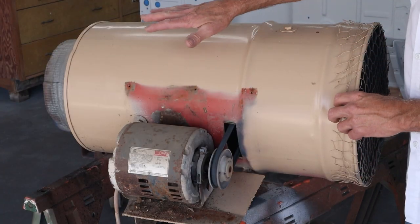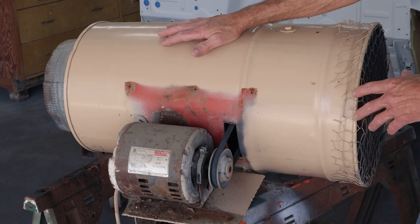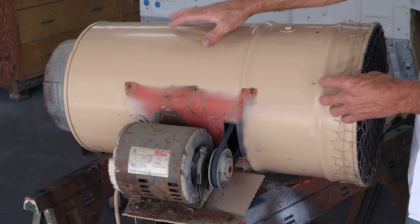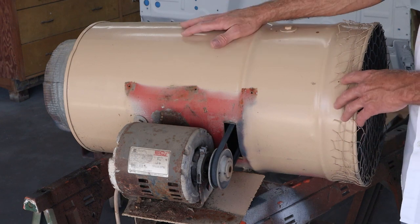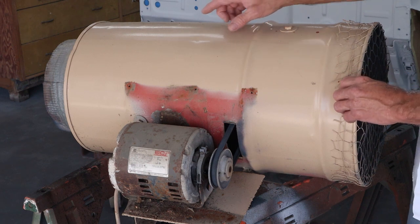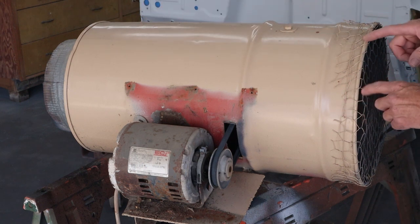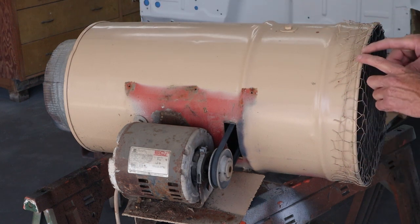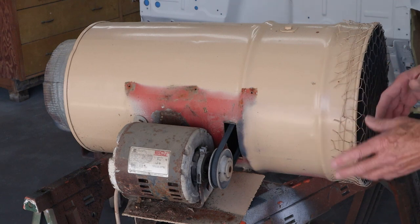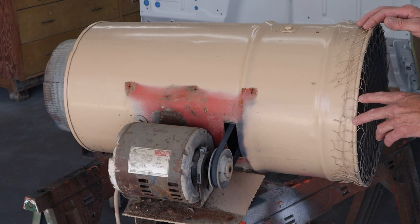To start off, the base of the unit is this steel tube — it was a 15 or 20 gallon solvent can, or maybe a grease can, a little mini drum. I got this from my brother-in-law about 25 to 30 years ago. I cut the end off — that's the bottom — and I put an adapter for AC ducting. On the other end, where the lid would go normally, I've got some chicken wire wrapped around. A few years ago a squirrel got in through here, got in the shop, and chewed up a bunch of stuff. So now I've got chicken wire on here to keep the rabbits and squirrels out.